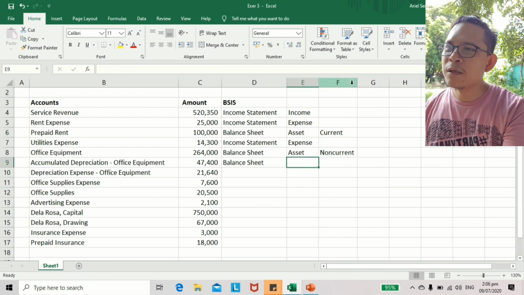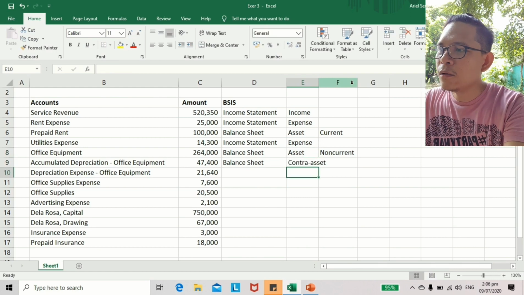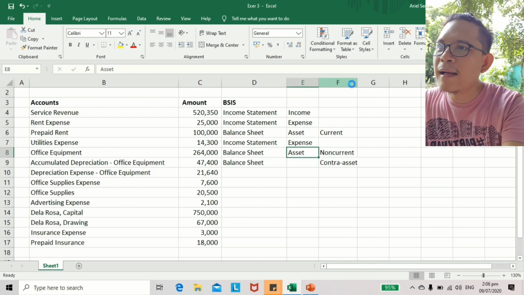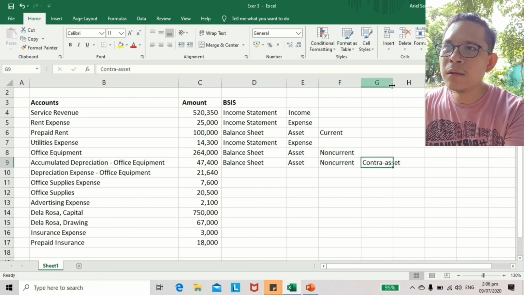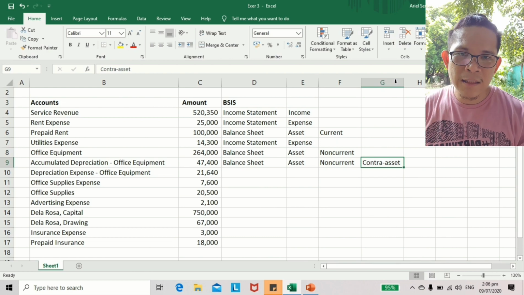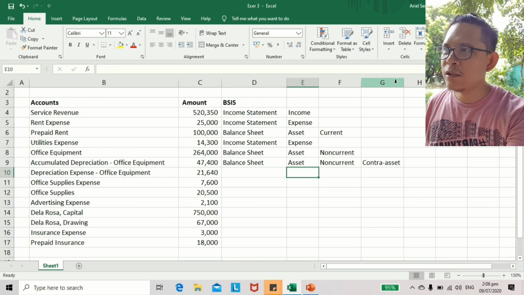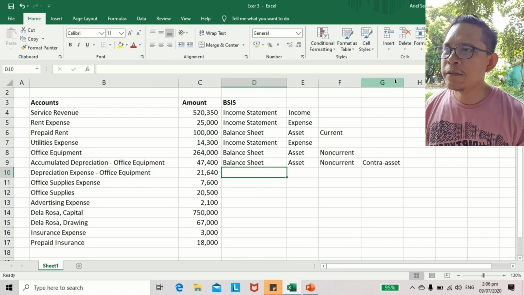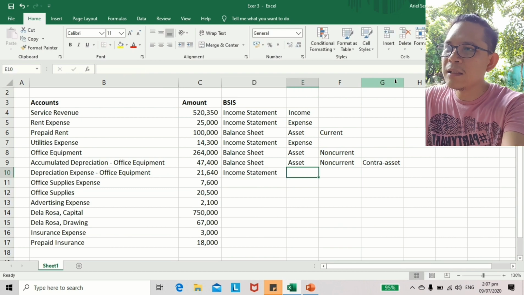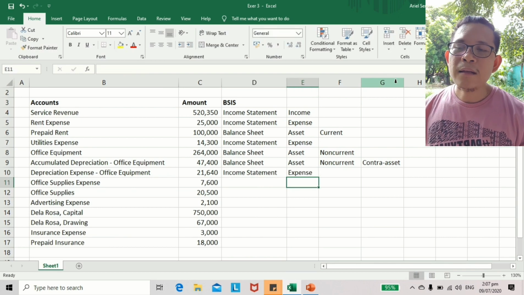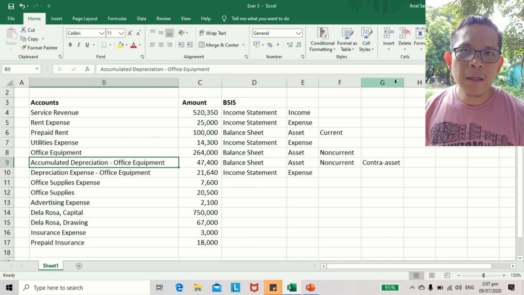How about your accumulated depreciation? Sinabi natin that this is a contra asset account. Sorry, dito ko na lang ilagay. Asset pero contra asset account. Lagay ko dito non-current pero additional info, this is a contra asset para doon sa mga kailangan ito dahil nalilito pa sila. The one that will fall under your income statement is your depreciation expense for the office equipment, etong nandito sa baba. So that this one will be part of your income statement and this is an expense account. Maliwanag? The reason why I have to include this para hindi kayo malito, lalong-lalo na kung nalilito pa rin kayo sa ngayon.